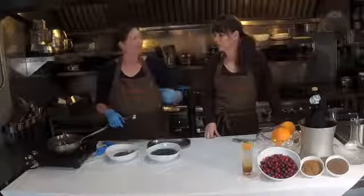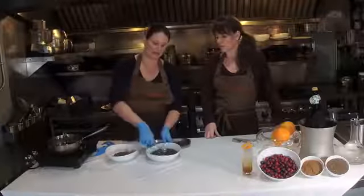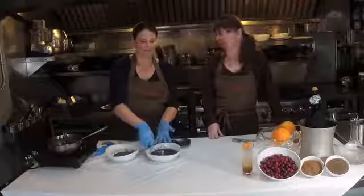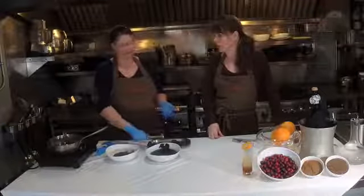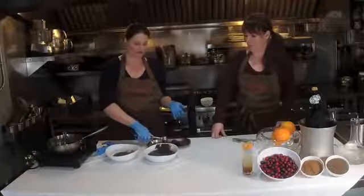I like to wear gloves. It does get a little bit messy on your hands, but you don't have to. This is probably one of my favorite tools in the kitchen, the portion scoop. I think I've said that before. All the time if I'm making cookies or muffins. Yep, it really is very useful.